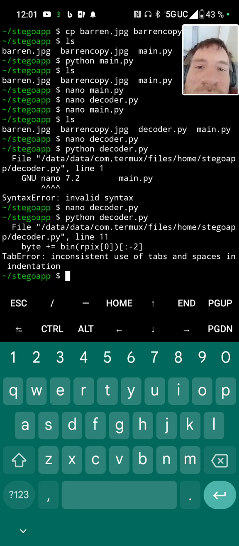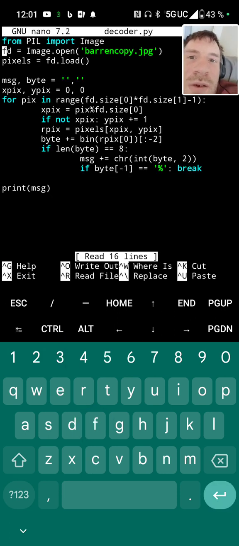Inconsistent use of tabs and spaces and indentation. Oh shit. Okay. Decoder. This is gonna be cool. Okay.